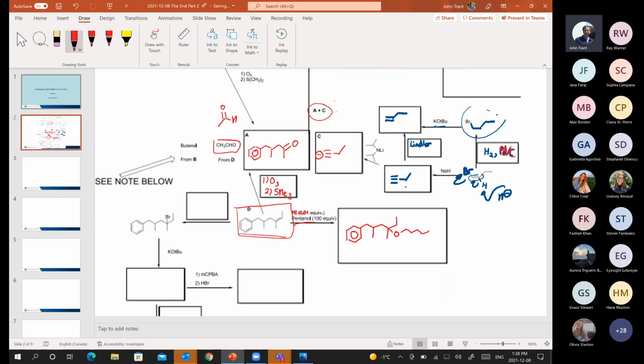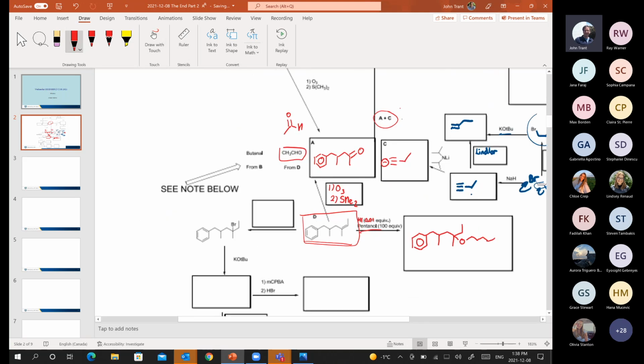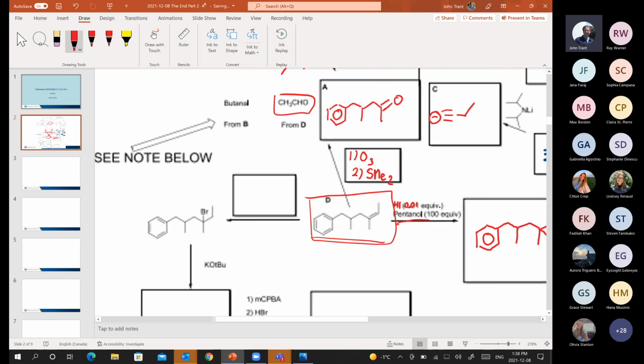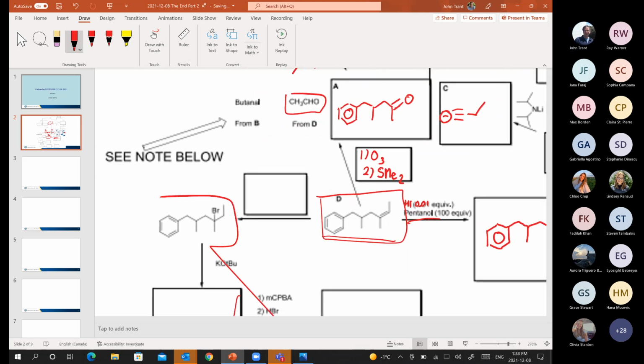Cool. So that's kind of filled out that side of the box. Then the question is, okay, how do I get from D to this? So what you really need to be asking yourself is, what just happened? And you're looking at it going, okay, it was a Markovnikov addition of bromine to a double bond. So how do I do a Markovnikov addition of bromine? I think this is the right way to think about it: what is the reaction that happened, and what reagent gets me to that reaction? Exactly, Alyssa, HBr.